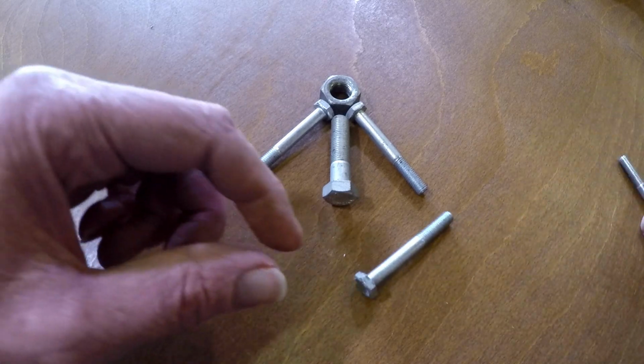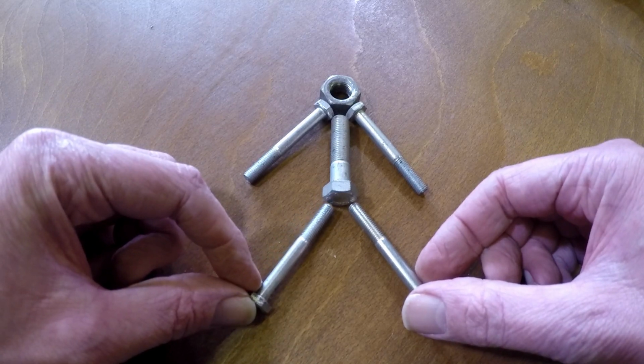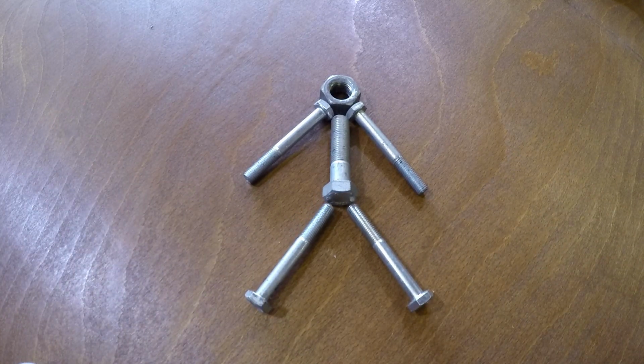The thing about the arms is that they have to be bent to shape. And there's the legs. There you go, the little stick man. He's perhaps a little bit long in the legs and the arms, but by the time I've shaped them a bit, hopefully that's going to work out.